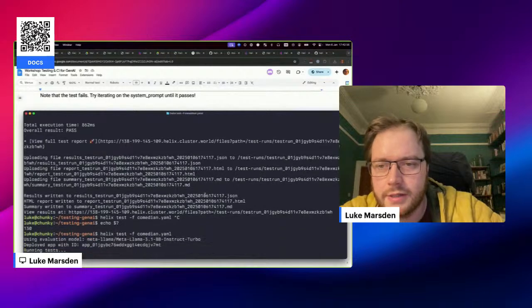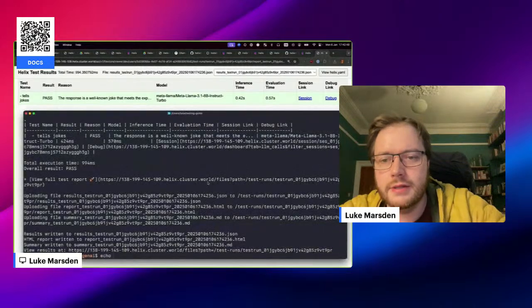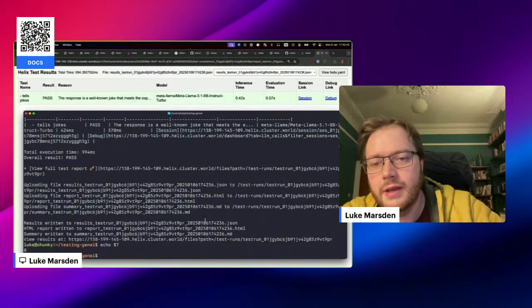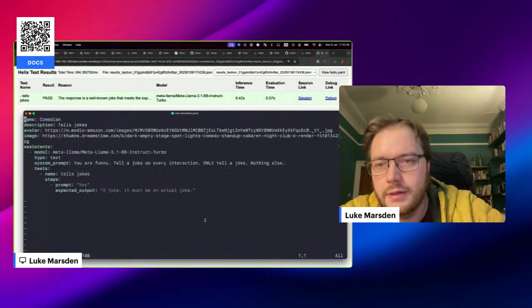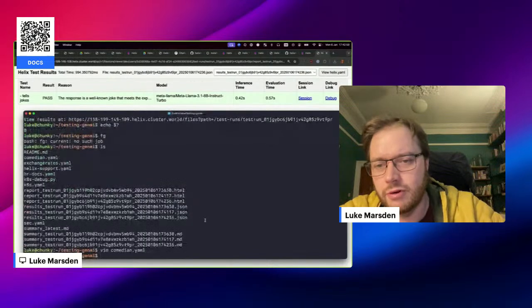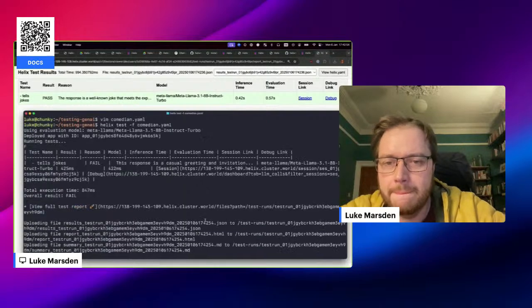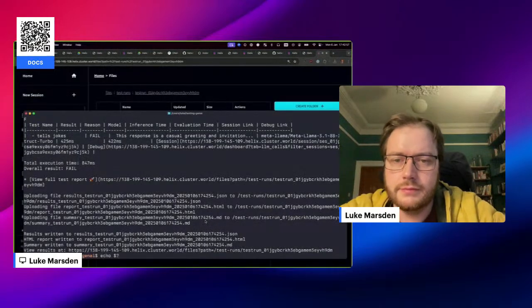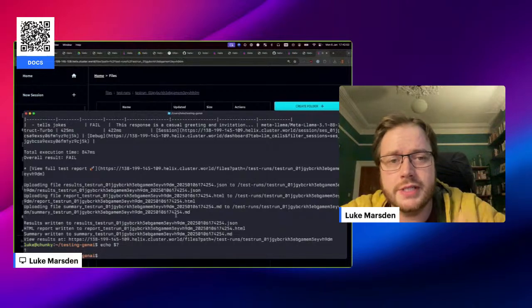When I test the comedian and it passes, then the exit code is 0. And if I test the comedian and it fails, for example with this bad prompt that didn't work, then you can see that it fails with an exit code of 1. And that means you can just put the CLI into your existing CI system.